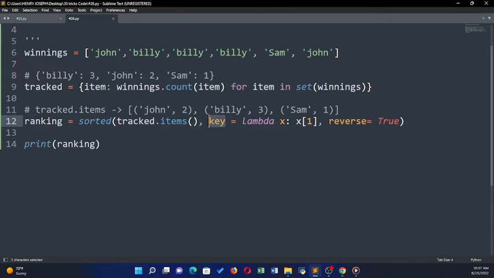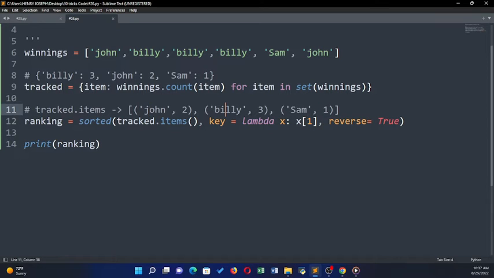Then we're going to require the key. Now the key requires a function as the input or argument. So I'm going to call the short form of how to write functions, which is lambda. Now lambda x. Then x, I need the thing at position 1 to return it. So this function here is going to return x at position 1.